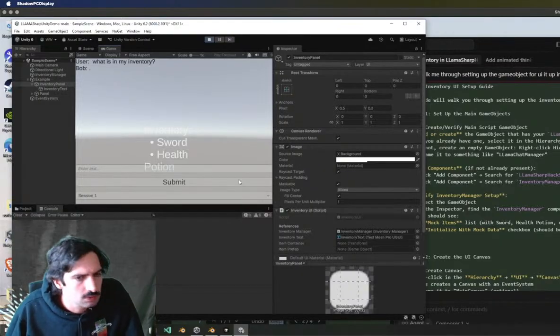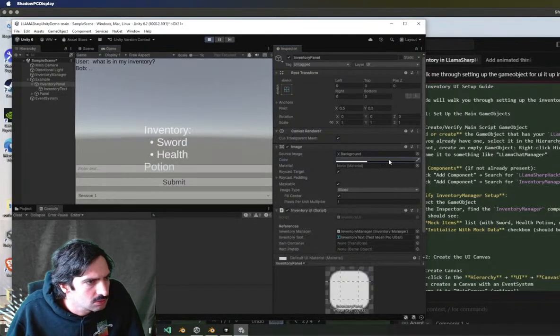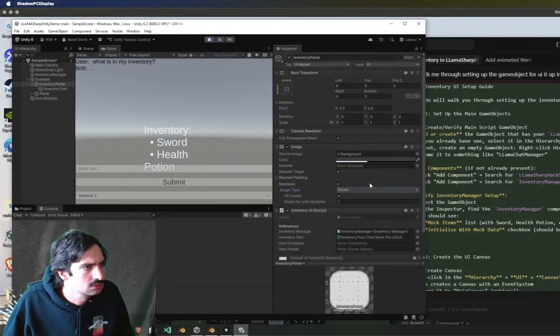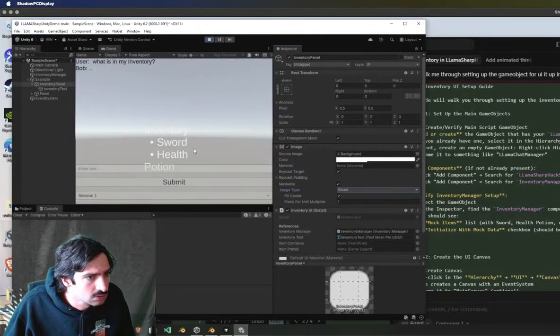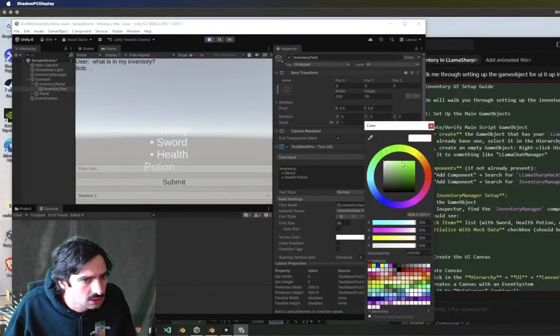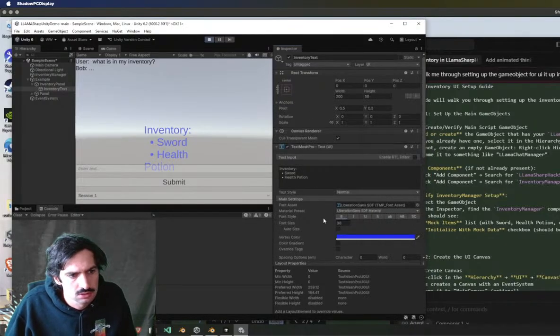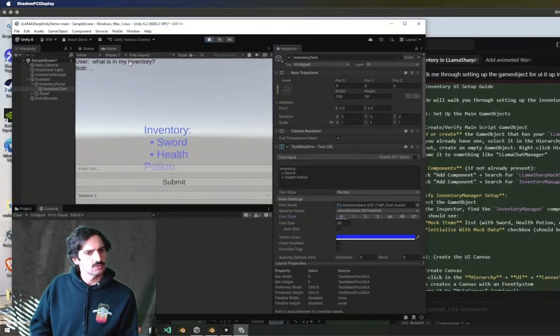So it works in the text, but there might be an issue with the inference picking up the inventory.